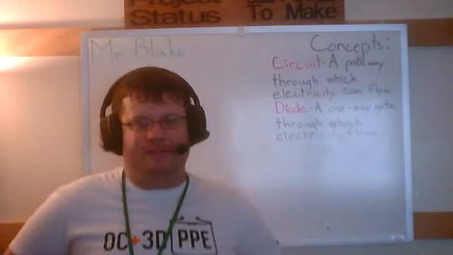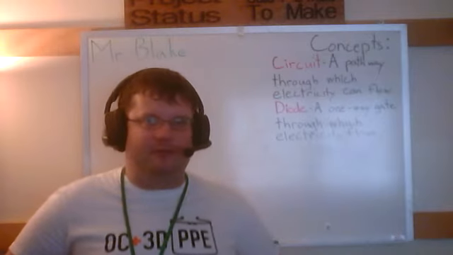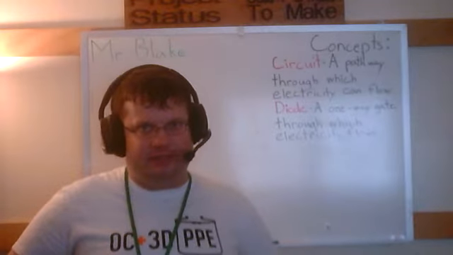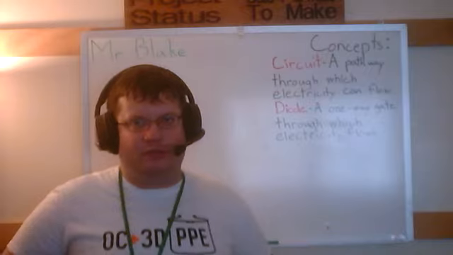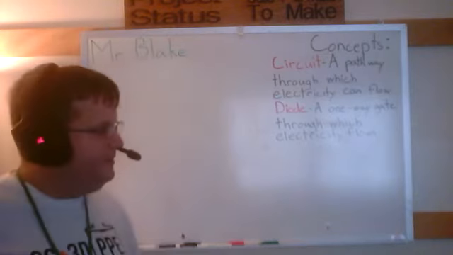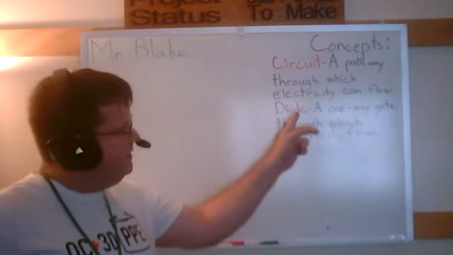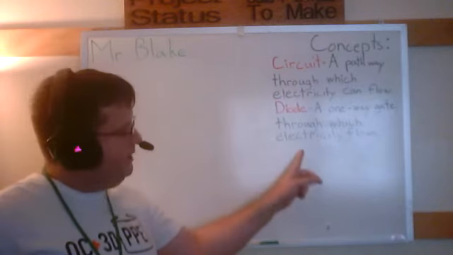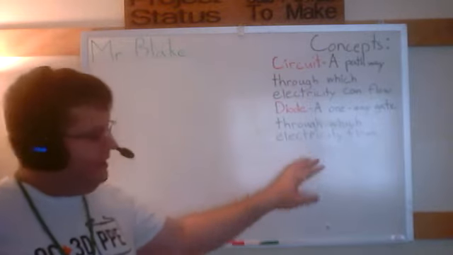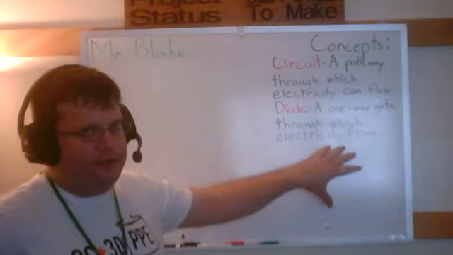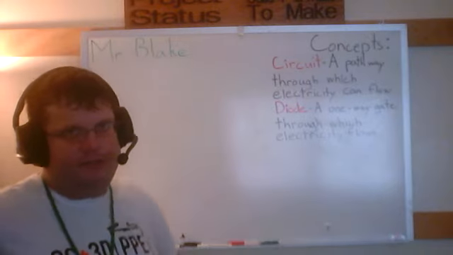My name is Mr. Blake, and we are going over some concepts of circuitry today. This is class 1 of 3. Today, what we're going over is what is a circuit, what is a diode, and then I was also going to write on here, what is a battery. I didn't quite have enough room to write all that there, though, so I just have these two up here.